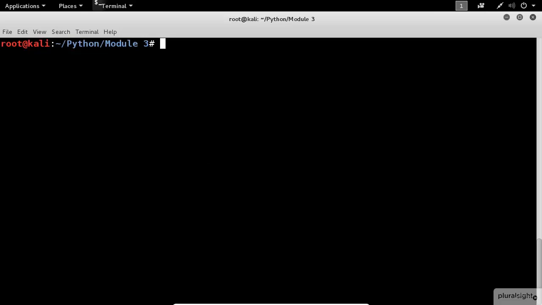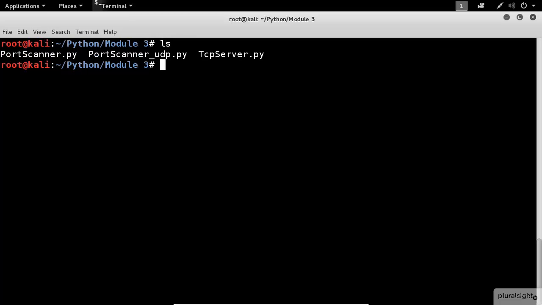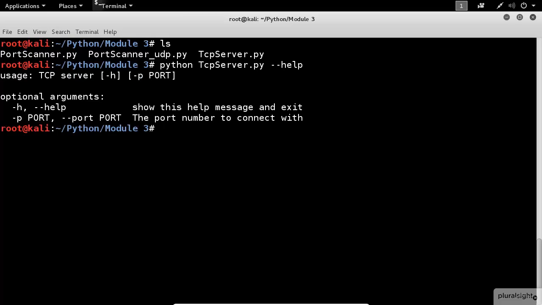First, I will list the files in this directory using the ls command. The program name that we're looking for is tcpserver.py. Let's execute the command with the help argument by adding help at the end after the application name.